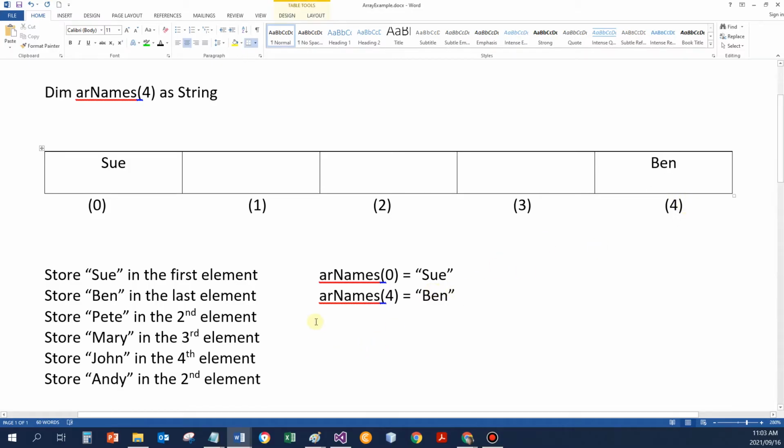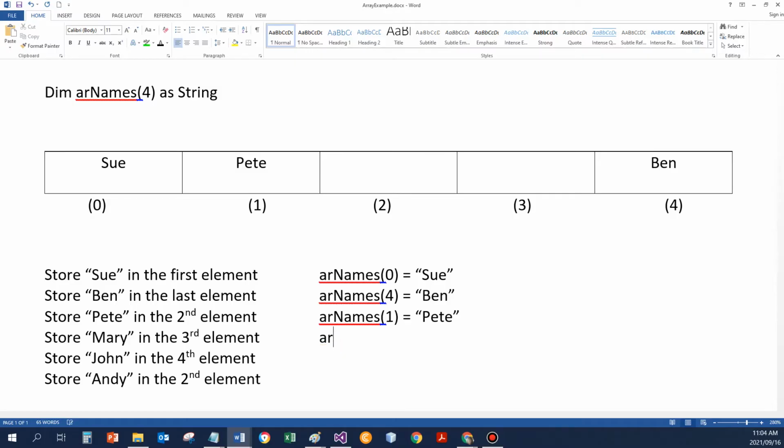There we go. Pete in the second element. So I think you'd be able to pretty soon see exactly what we do. That would store Pete in the second element.